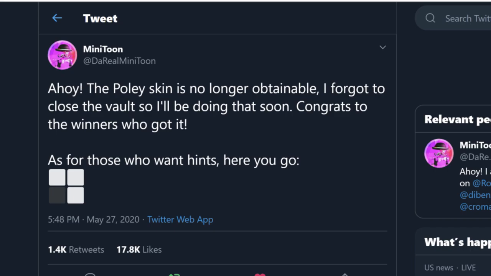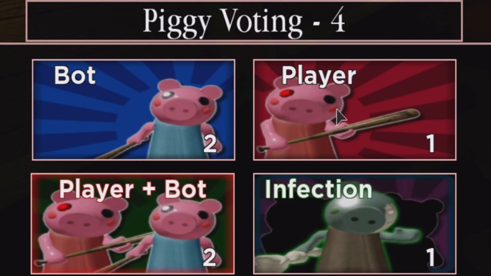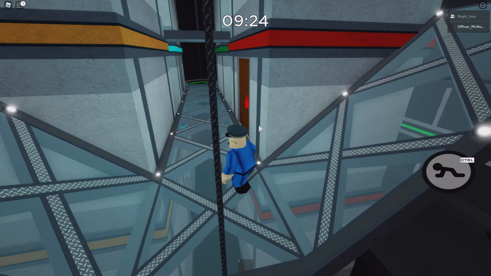Then the next day, Minitoon hinted 4 boxes in a 2x2 pattern, with the bottom box on the left being black, while the others were white. This hinted at the game modes, and the black box hinted at choosing the bot plus player game mode. I will take solace in the fact that I picked up on that one pretty quickly. A lot of people thought it had something to do with the forest or the 4 rooms in the green area in chapter 12, but I had a feeling it was the game mode that Minitoon and I talked about before saying that nobody played it.